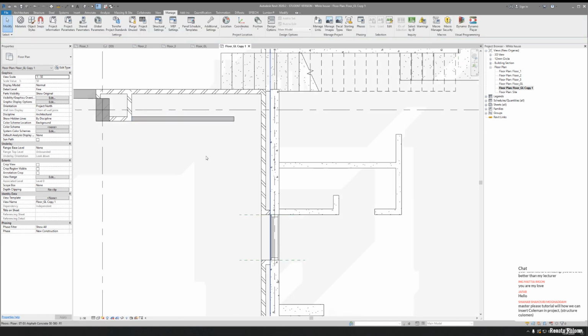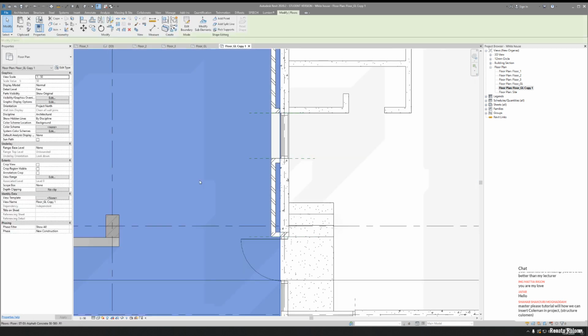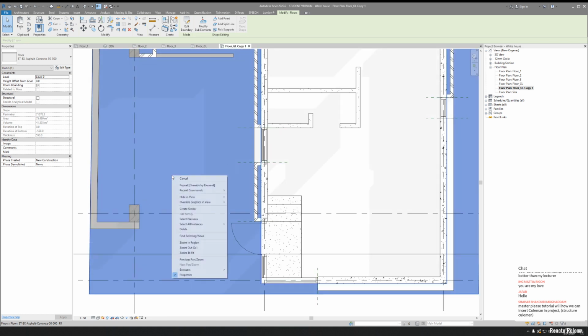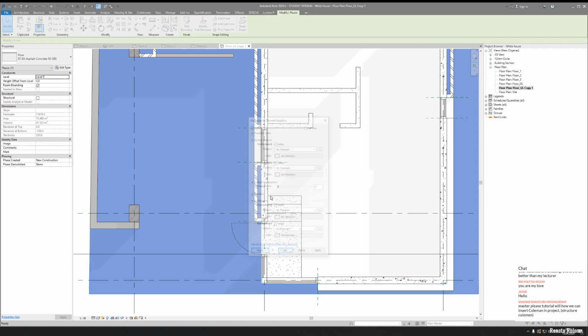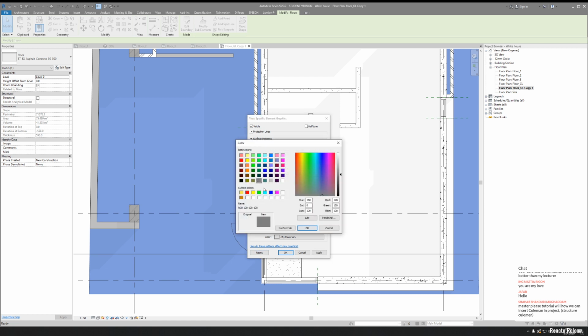Okay, we did it. Now I want to work with my floor, because I don't understand if it is my floor or not. I'll change it by this one, and actually I want to make it a less gray color.